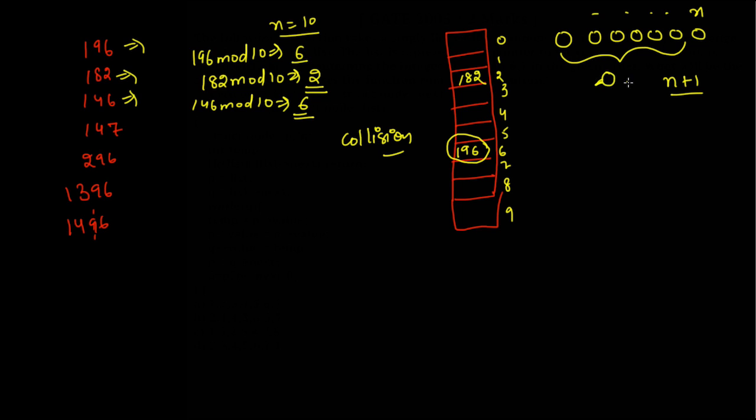So assume that this is a pigeon, and there are more pigeons as compared to the number of holes. Now if these pigeons want to go inside these holes, then there must be at least one hole which will be containing more than one pigeon. This is called the pigeonhole principle. That means if there are n plus 1 pigeons and n holes, then there must be one hole containing more than one pigeon, so that it can accommodate all the pigeons.